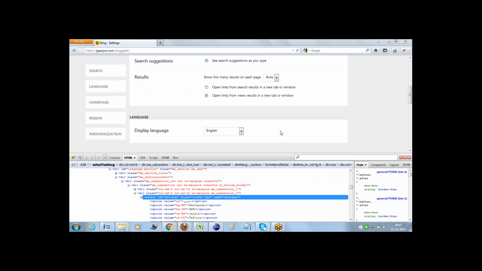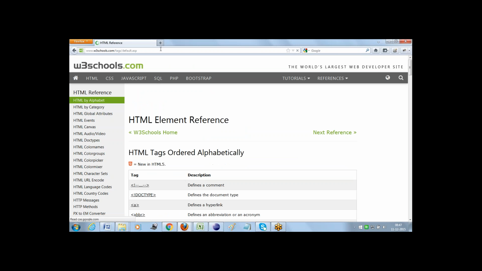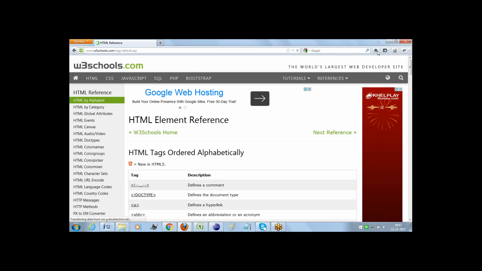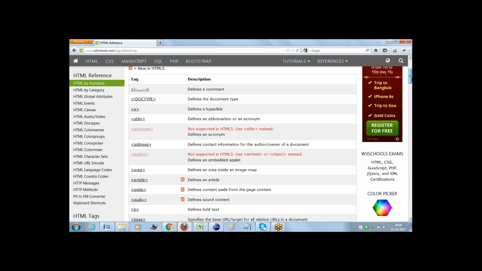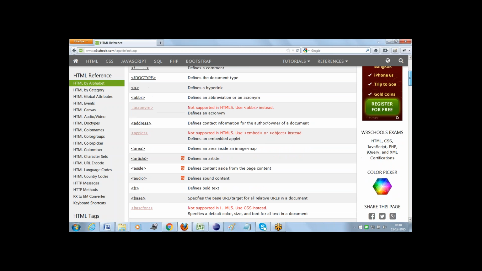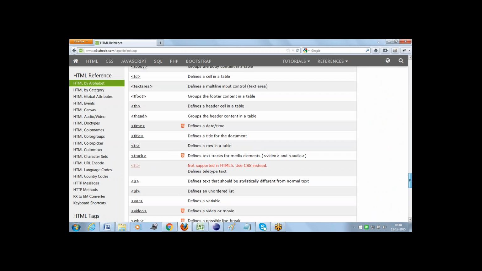Fine. Done, guys. This is the way how we can handle these drop downs. The scenario which I would like to explain over here is about web tables. Generally, whenever we are working on any kind of application, usually our data would be represented in terms of a web table. The majority of applications contain data which is represented in terms of a table itself.